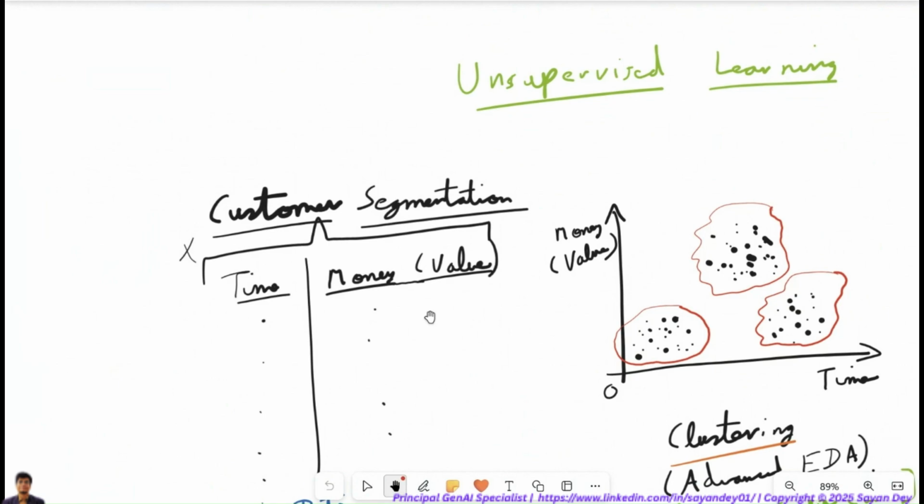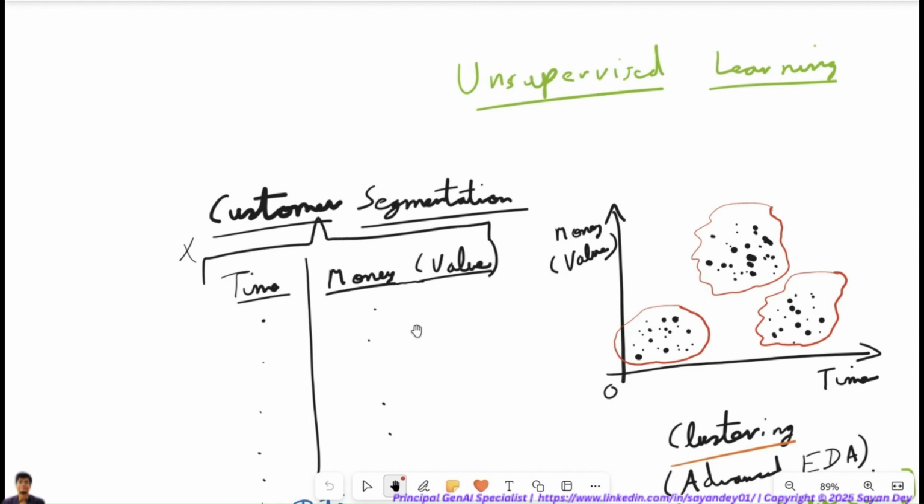So they're tracking the amount of time the customer is spending on the website, and they're also tracking the amount of money the customers are spending on the website. If you think about it, these are just features. We just have features of the customer. So we are just tracking the amount of time spent and the amount of money spent. This is just inputs. This is just features. There is no output here. There are no labels that we are getting here, right? Think about it. So when you look at this kind of data, we don't really have any labels per se, right? There are no labels, just features. That's the way to look at it.